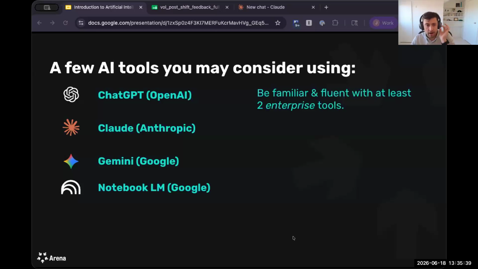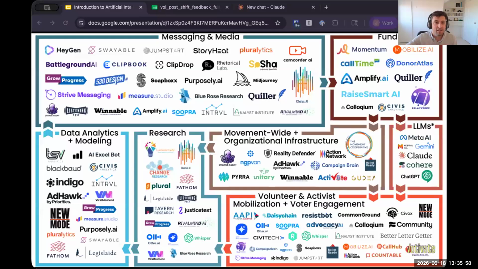So these are all the general AI tools. These are the chatbots that you may have access to through work, that you may be using personally. I think what's really evident over the last year or so is that even if you're not using one of these, you are using AI somehow. The good folks at Higher Ground Labs put together this ecosystem-wide map of all of the AI companies in progressive tech.